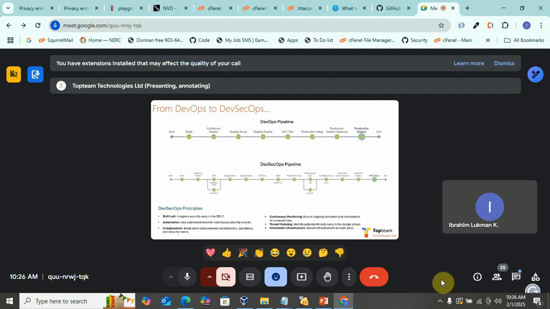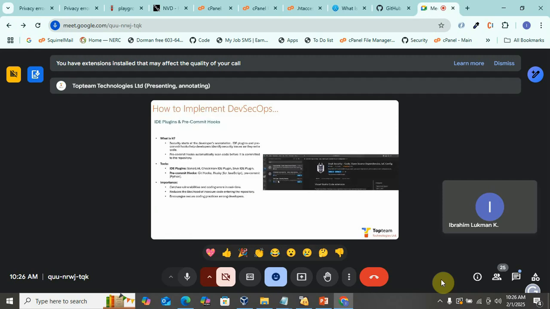And then moving forward, talking about how to implement DevSecOps, there are loads of steps and stages where we implement security into our development pipeline. But the first place you would ideally start is in your IDE. Because when someone is writing code, where do they start from?